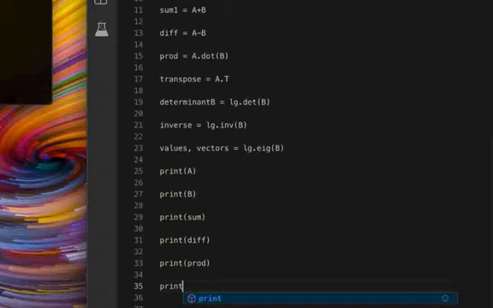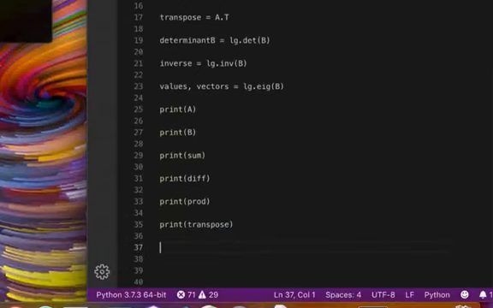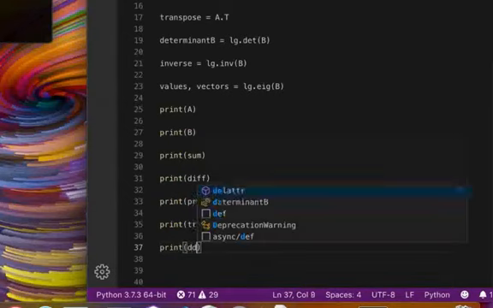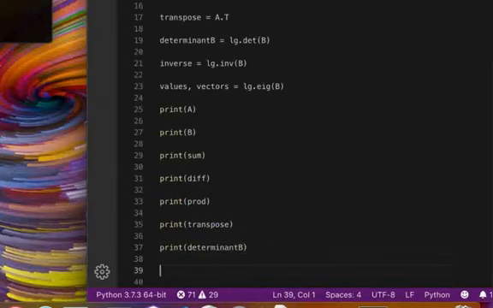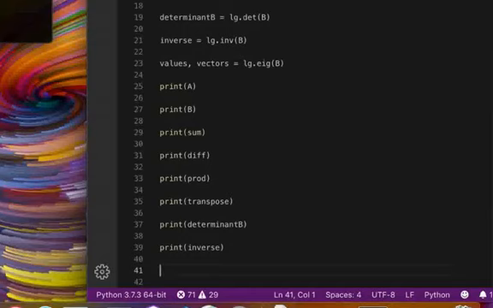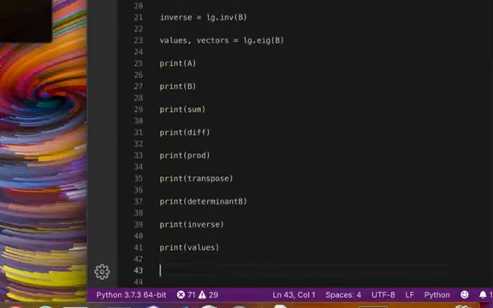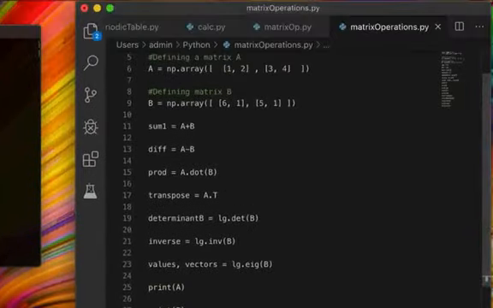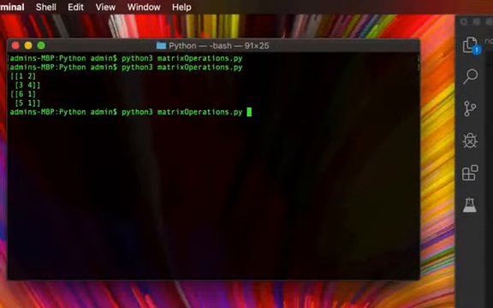Then we will print out the transpose, and then we will print out the determinant, and then we can print out the inverse. And then finally we'll print out the eigenvalues and then the eigenvectors.